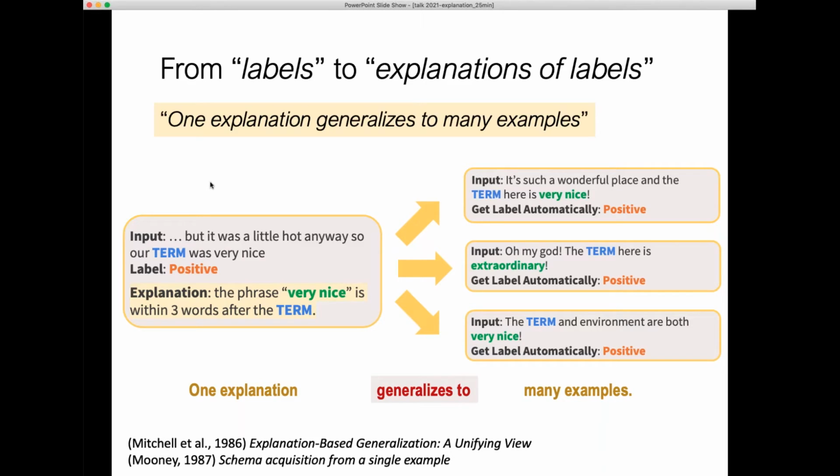If your model learns that very nice, when used to modify a term, gives evidence that the sentence is talking about positive sentiments about this term, then in the future, when I see another sentence using the phrase very nice or a similar phrase like extraordinary to modify different terms, the system might also know that those sentences are expressing positive sentiments towards the terms in the sentence.